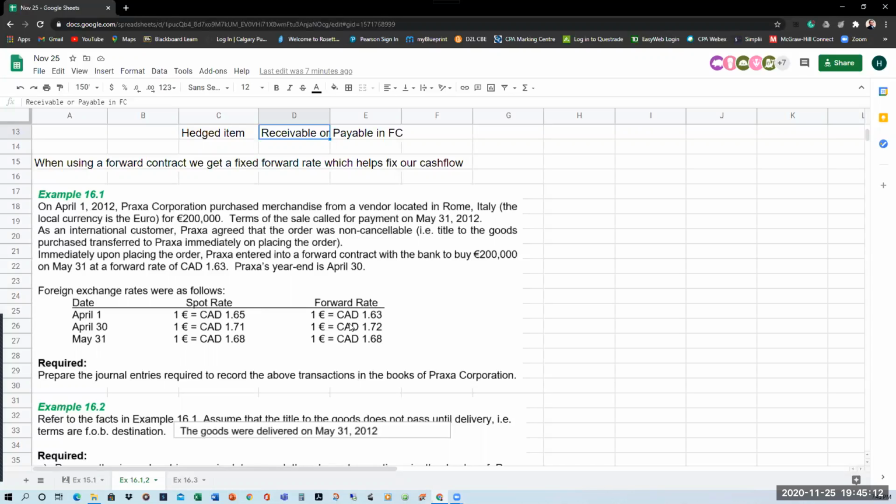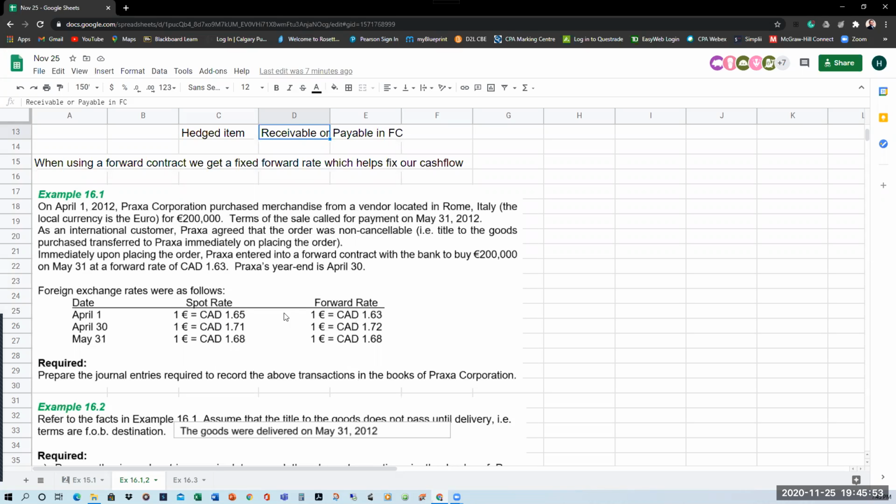Over time, though, the two rates converge. So when the forward contract expires, the spot rate on that date and the forward rate on that date are equal. So when you start out, you will see a difference between the spot rate and the forward rate. Spot rate, by definition, is the rate that you get if you want to buy or sell foreign currency right now. Forward rate is a rate that you can get right now. You get this rate guaranteed, but the actual transaction is going to happen later on.